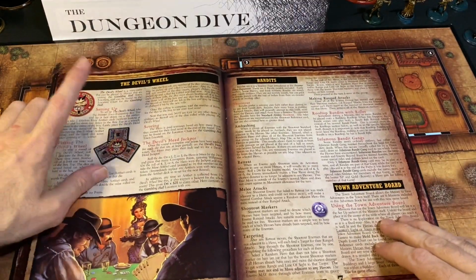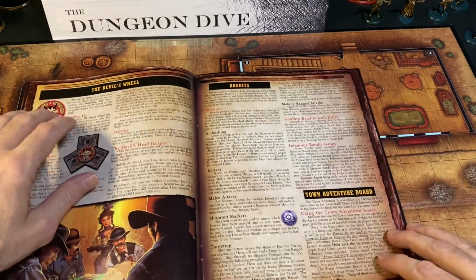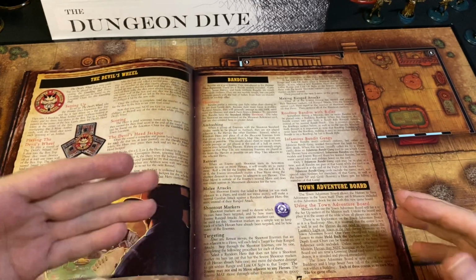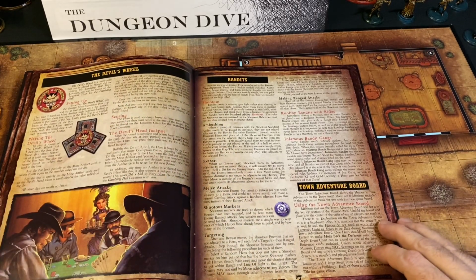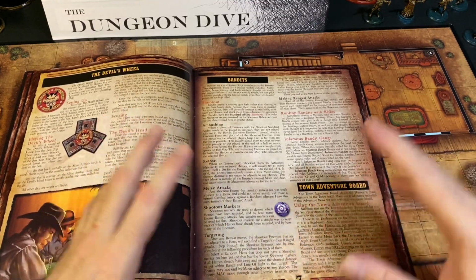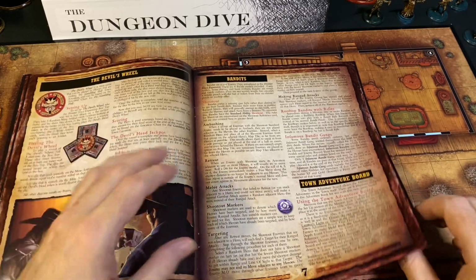And then it goes in through how to play the Devil's Wheel gambling game. And then you learn a little bit about Bandits. You learn about the new shootout mechanism, which does add some new strategic and tactical decisions on the board. It makes combat a little more advanced.